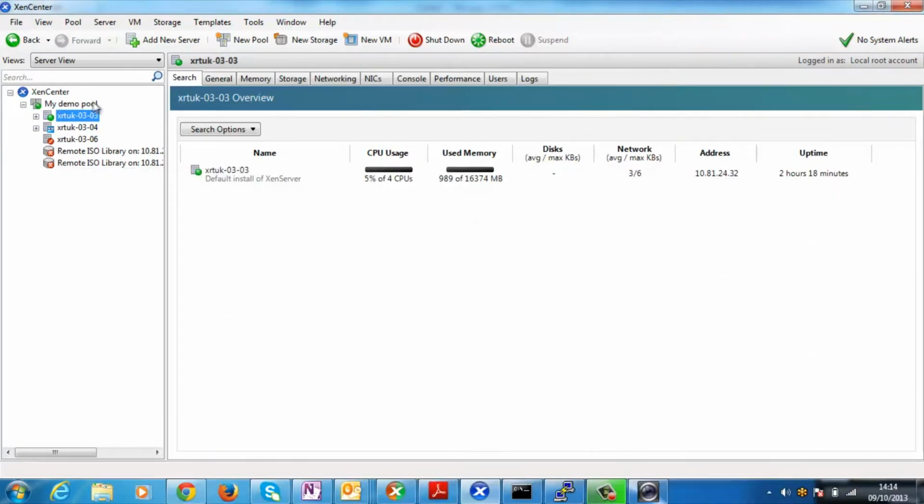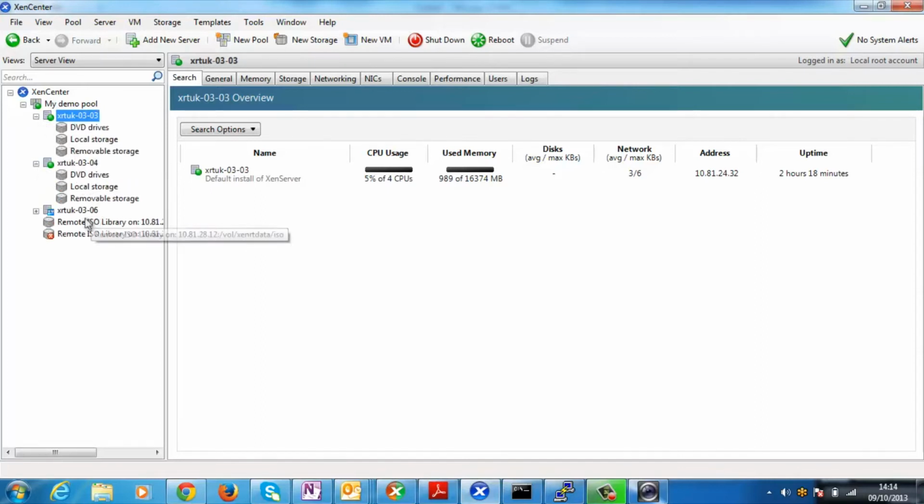Now I've got one connection to one pool, and inside that pool you can see that just coming online I've got 3 servers within that one pool. There we go. So those green lights now show that all the servers are back online again, and these are all now connected into a single cluster.